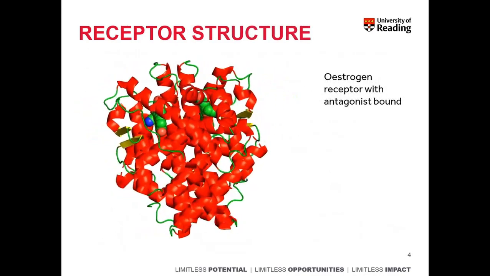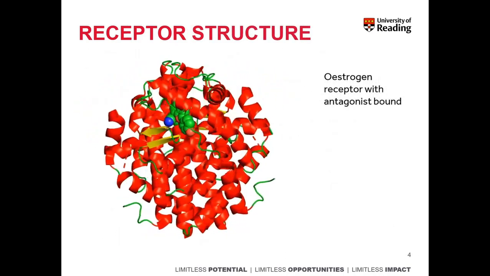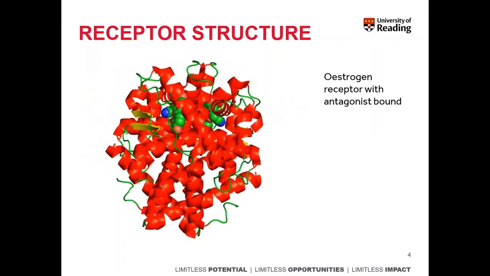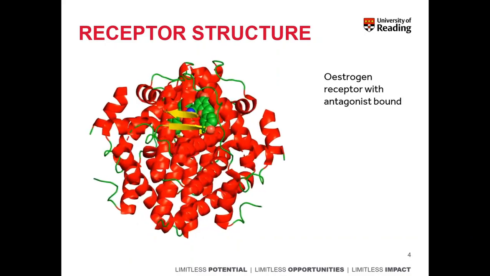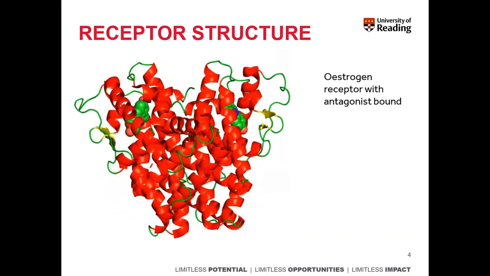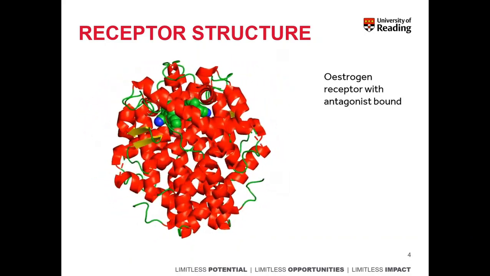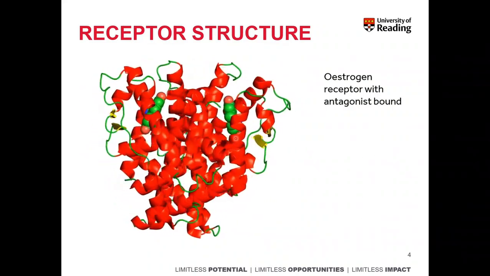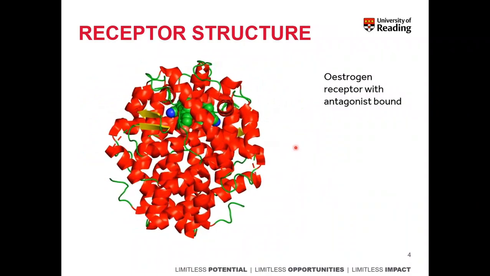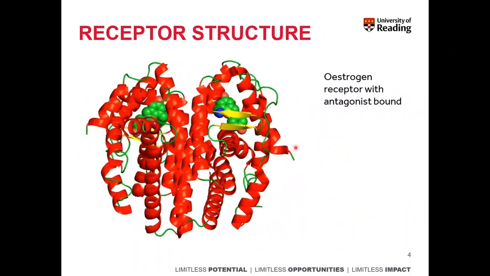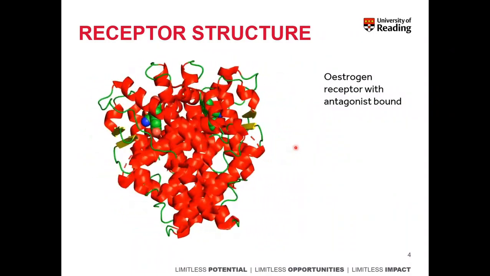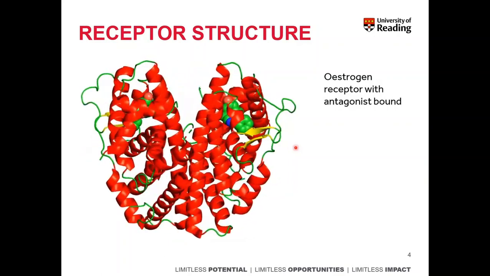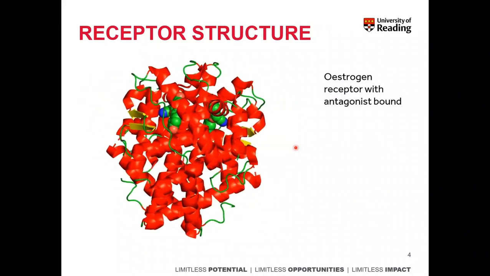Now, I just wanted to show you what the chemical structure of a receptor actually looks like. Receptors are all protein molecules, and a lot of receptors have a significant portion of alpha helices associated with them. On this diagram, you can see this here as the red helices. These are all alpha helices. The reason they have this is because they traverse the cellular membrane, and so receptors that cross the cellular membrane often have a lot of alpha helices associated with them.